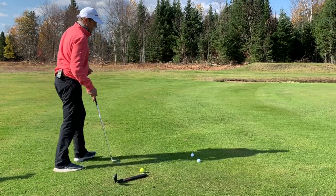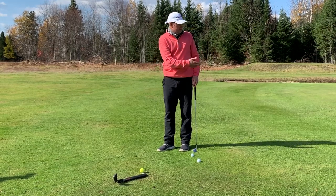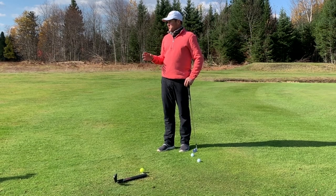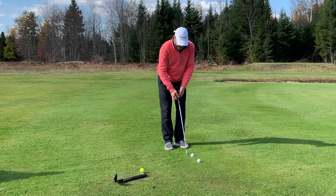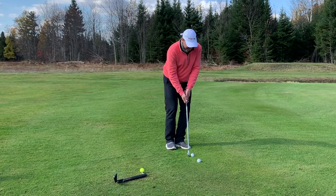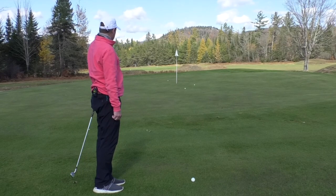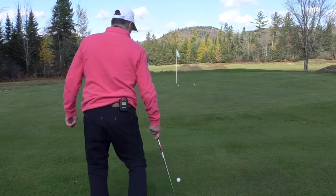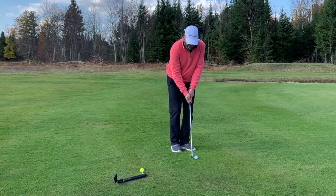When I'm practicing, I'll also arbitrarily select different clubs. I know many people, the first club out of their hand is a lob wedge. With my students and my juniors that I coach, I'm arbitrarily taking different clubs. Today, I just arbitrarily took a nine iron — something I have not practiced much. But after a couple of swings, I'll start to get the feel of a different club hitting the ball, seeing what the rollout is like. I want to be able to adapt or adjust the stroke to fit the situation.